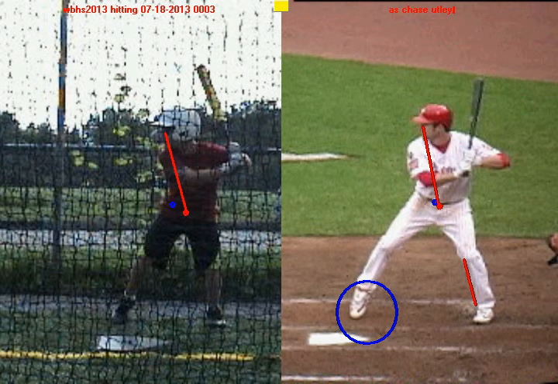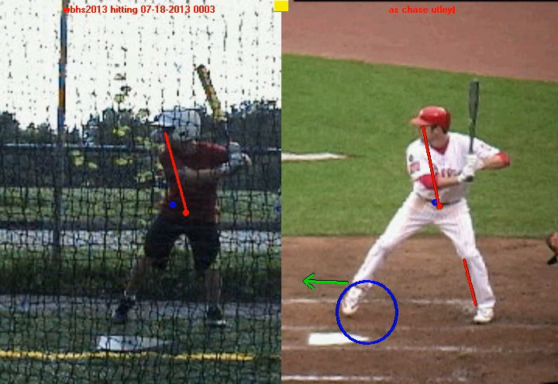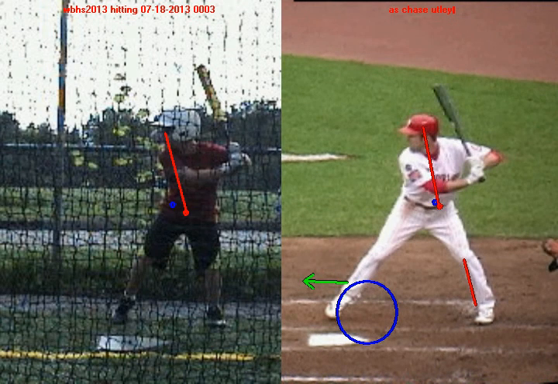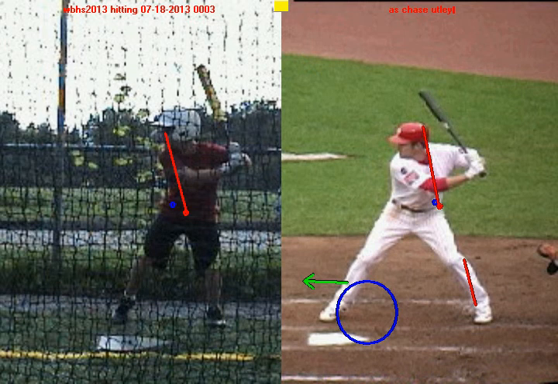And the next thing we look for in a good hitter is a positive move. And this is where Chase Utley's actually going to begin his stride. And as he goes forward, you're going to notice that belly button actually travels closer towards the pitcher. And right here his front foot lands and he's ready to hit. And you'll notice the belly button's gone forward, which is why I call it a positive move. And he's in a good launch position.